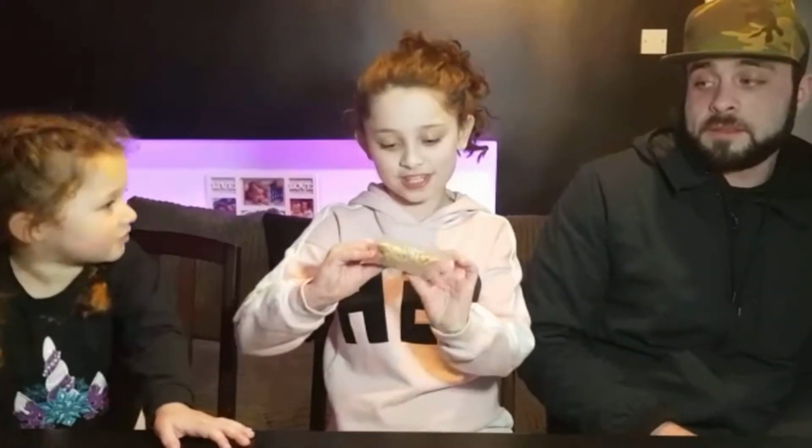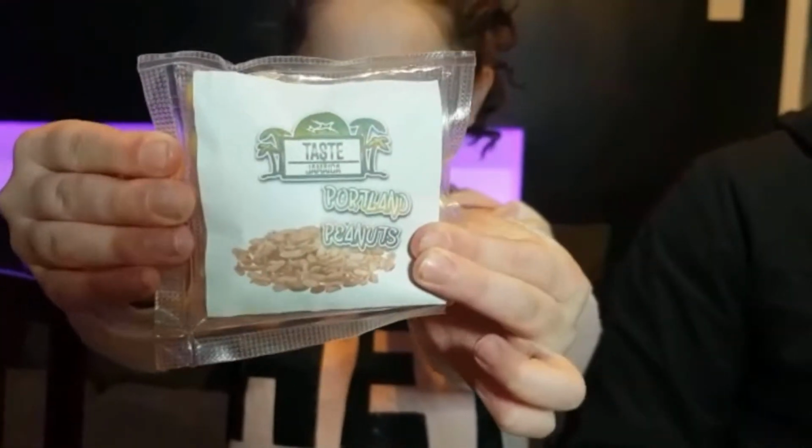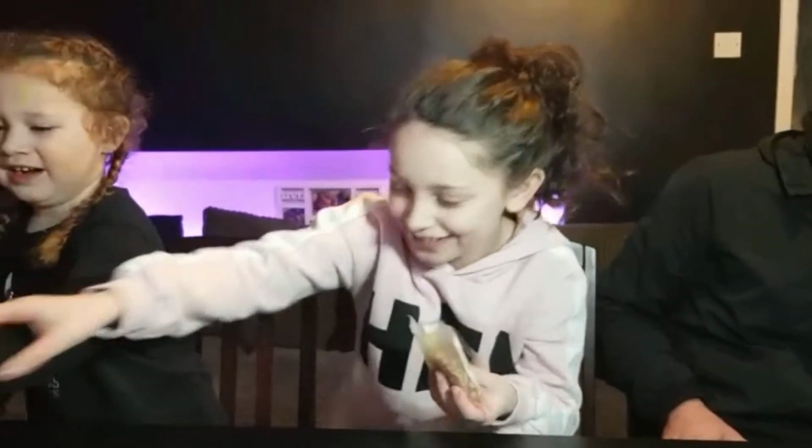Okay, so we're gonna put that aside. Next of all, I really want to try these peanuts. I don't like peanuts. So these are from Portland. So we're going to try them. That's how they look. Okay, Emmy, just one. You don't have to have loads. Just take one. Eat your peanuts. You don't like them? All right, just put that on the table. Daddy? Have a drink if you want.